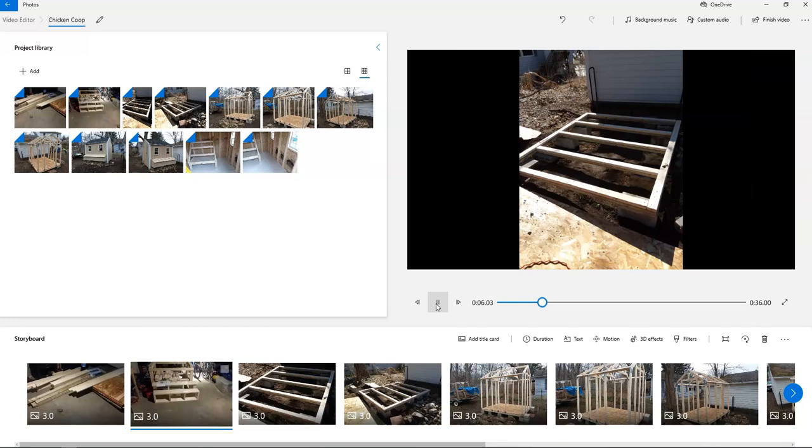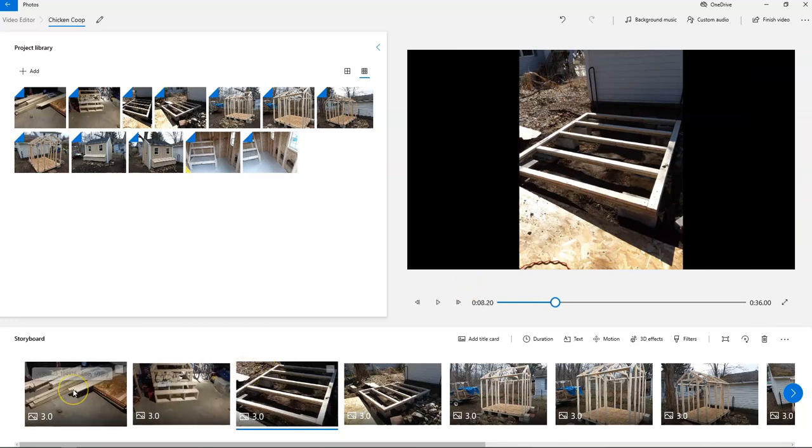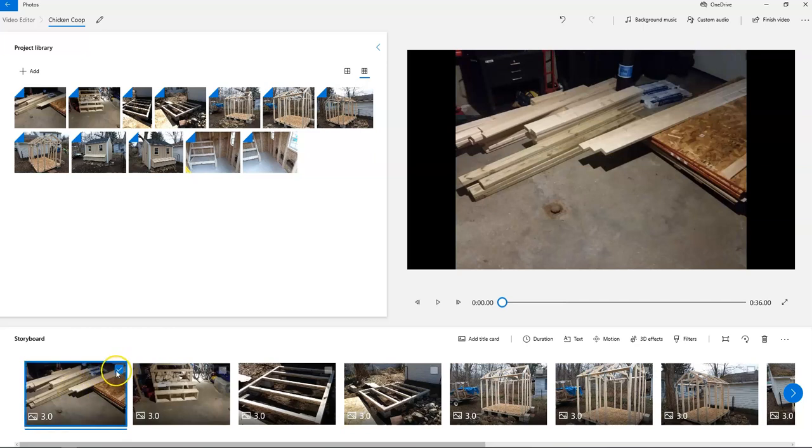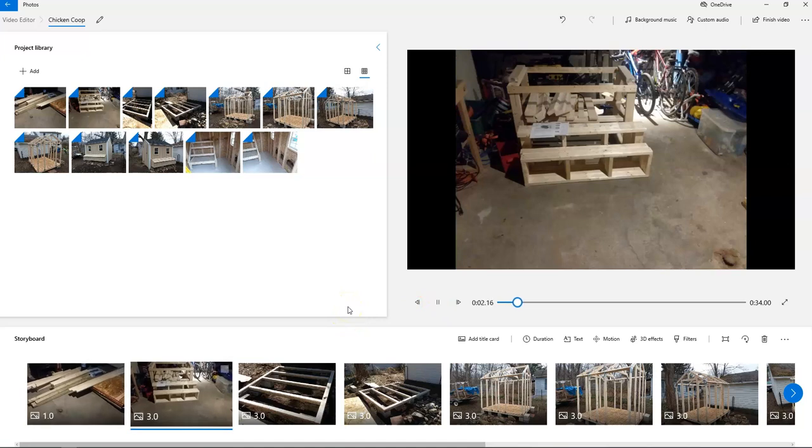Let's say that I want to speed that up a little bit. I can click on, say, this one video right here, select it, and go to duration. I can change the duration. There are some presets here for 1 second, 2, 3, 5, 7, or I can customize how long I want. Let's say this one slide is going to be a 1 second transition. You'll see down here it tells me that I now have a 1 second transition. So let's preview. It's going to last for a second, and it's going to kick right over. That's one way you can do it.